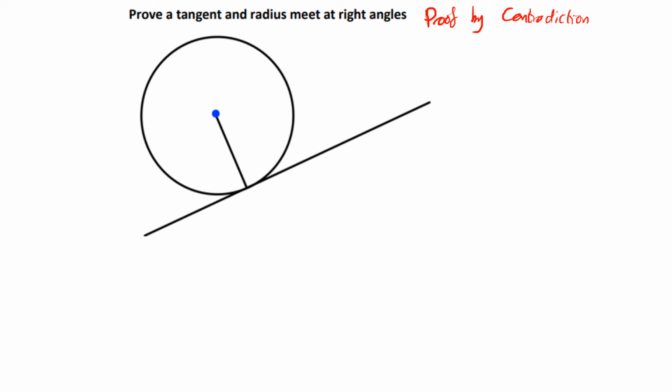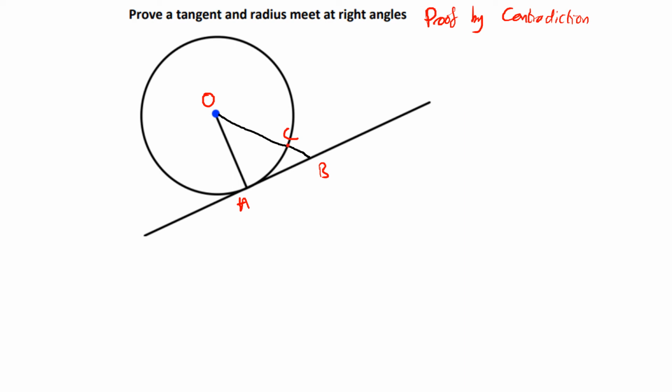Okay, what we're going to do is we're going to assume that this is not a right angle, and we're going to show that this leads to some sort of unavoidable problem in the time-space continuum. What we're going to say is that, okay, well, if that isn't 90 degrees, there must be some line that comes from the tangent at 90 degrees and matches up to this center. Okay, there must be some line we can draw. So let's label this stuff up. Let's say we've got this as being O, A, and B, and I think I'm going to need this point, so I'll call it C as well.